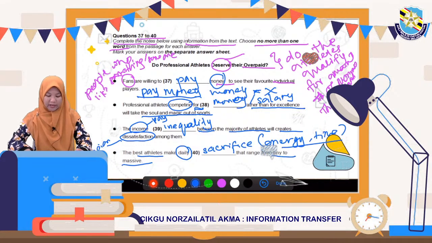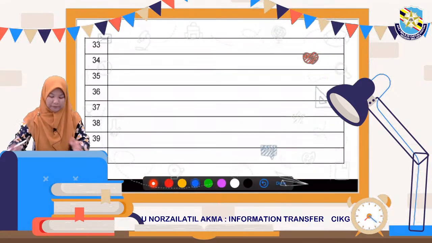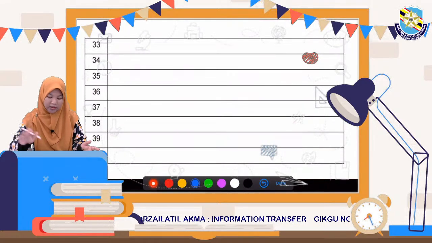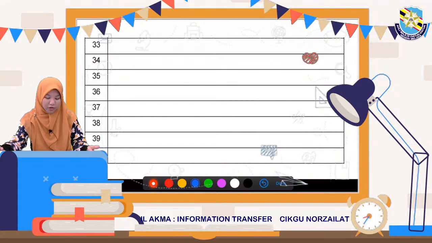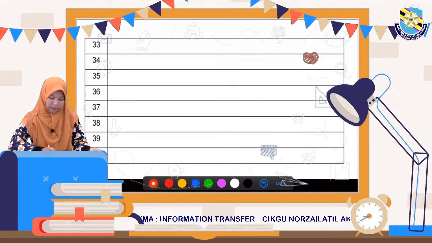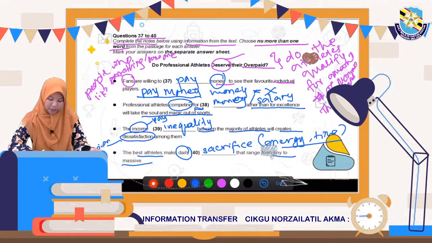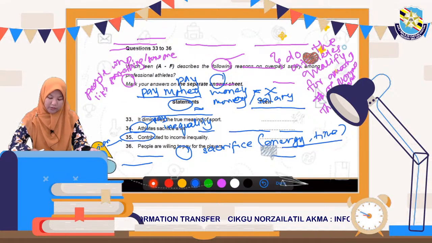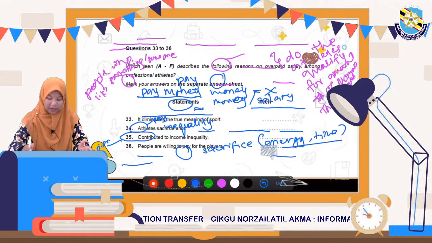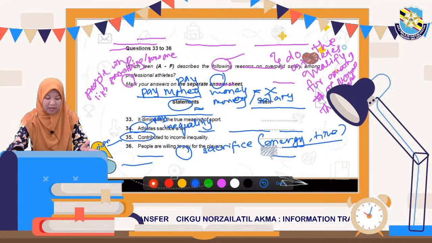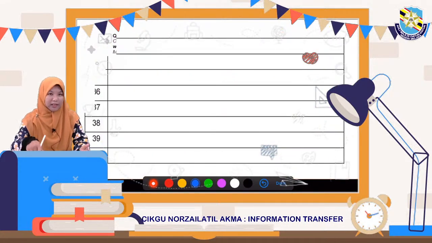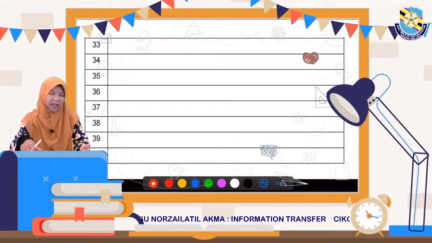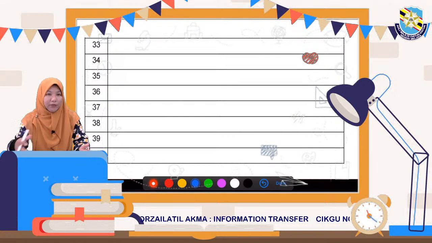This will be the view of the answer sheets where you need to transfer your answer. For question 33, the answer will be Jimmy. It is okay for you to write your answer next to the question itself, but before you submit your test paper, you need to transfer it here. You need to transfer it at the answer sheets provided.